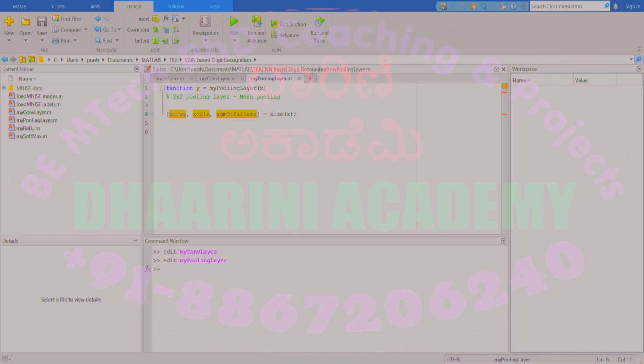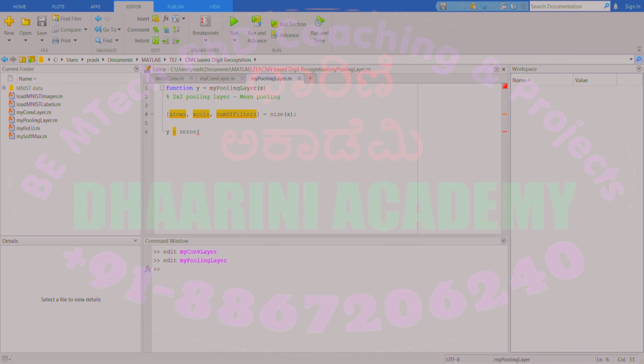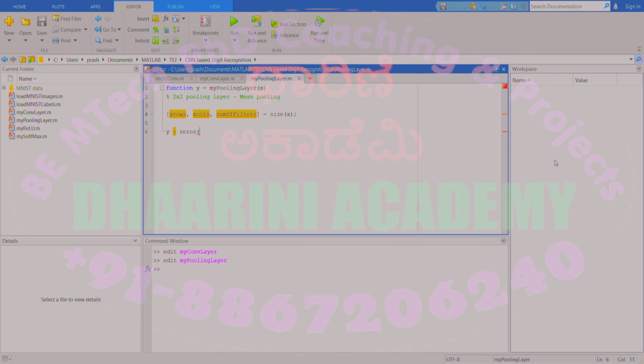Okay, once I have this, now I create my answer y. So I see that the size is going to reduce, right? So define the appropriate number of rows here. So y is equal to zeros of how many rows? If you remember in the theory part, we discussed that rows will be reduced by 2, columns will also be reduced by 2, but the final result will be same as the number of filters. So this is x rows by 2, comma, x columns by 2.